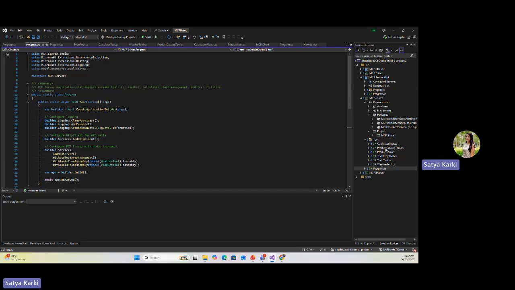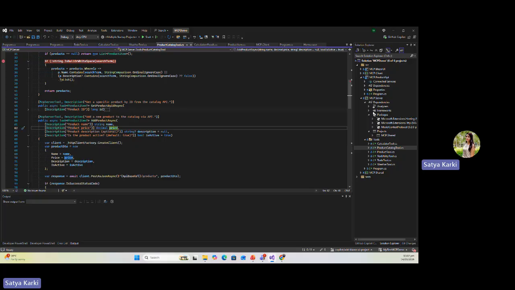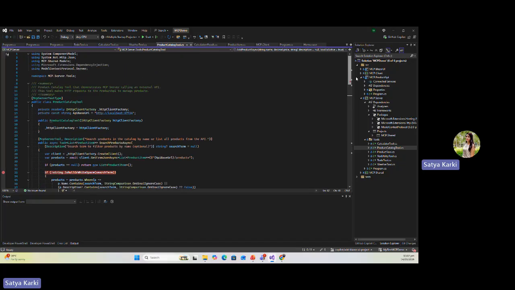You can see into the product catalog tool, the MCP server. This product catalog tool is calling this product API. The product API base URL is this. The product API runs on this localhost port and gets the base API.